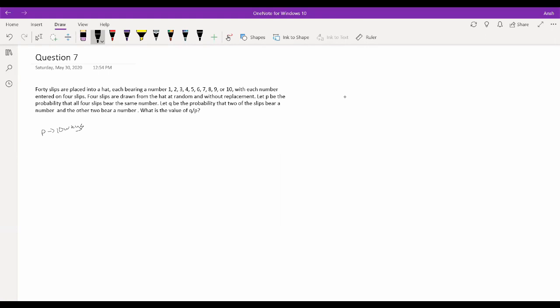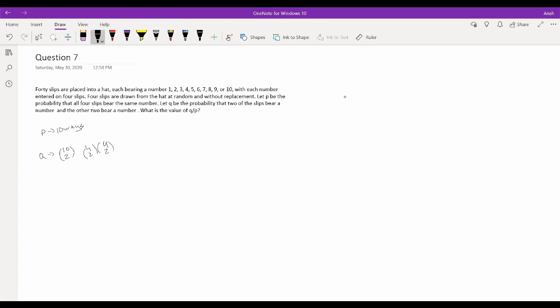So first, we notice that selecting cards from two different numbers can happen for any pair of numbers. So there are 10 choose 2 ways to choose which two numbers we pick. And then, now that we have a pair of numbers, let's say 1 and 3, what is the number of ways that two of each are drawn? There are 4 choose 2 ways to pick two cards from one group and 4 choose 2 from the other. So that turns out to be 4 choose 2 times 4 choose 2.